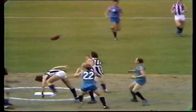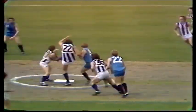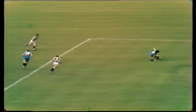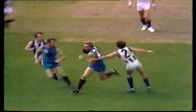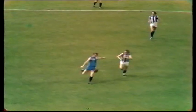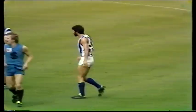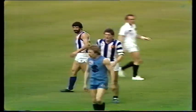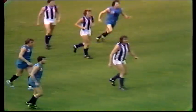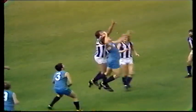The bulk of Nolan, but the strength of Sturt coming out. Nolan trying to kick it clear. Downs caught. Kick forward by Nettlefold. Reid of Sturt recovers his poise well. The handball went out to Howard, coming in to help Clog. Down into the path cleverly of Howard, and Sturt looking to set it up. Kick wins through half forward at the back. Jarrett, the big fist, the ball out of play. Half forward line of Sturt. Certainly didn't make any bones about that. Going for the safety, the bearded North Melbourne back pocket player.